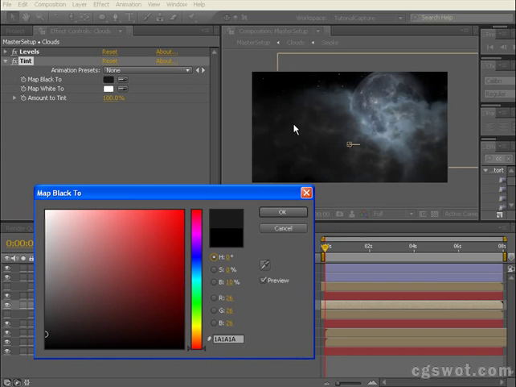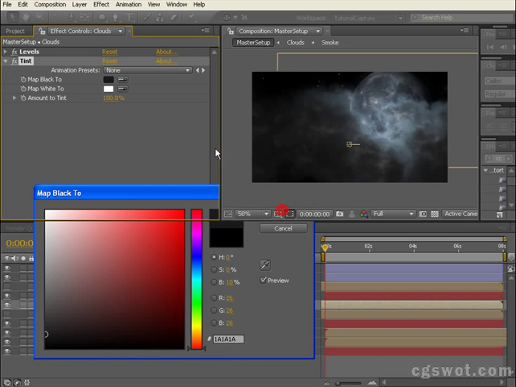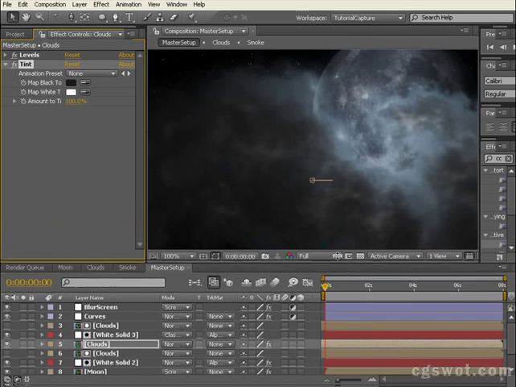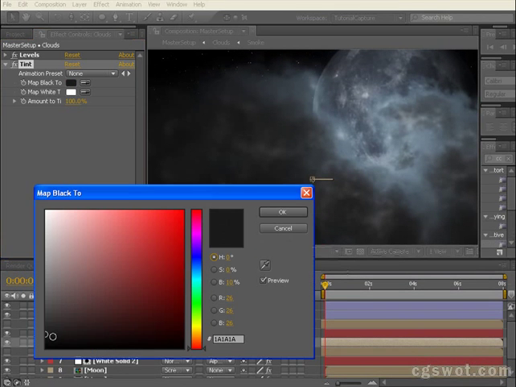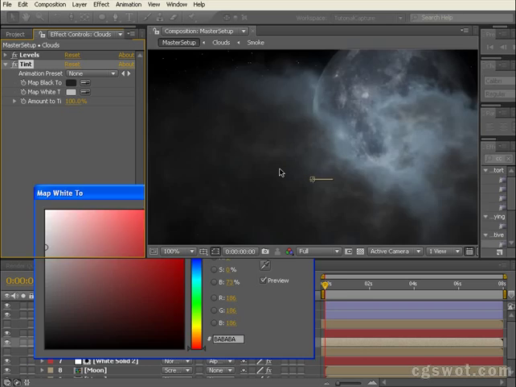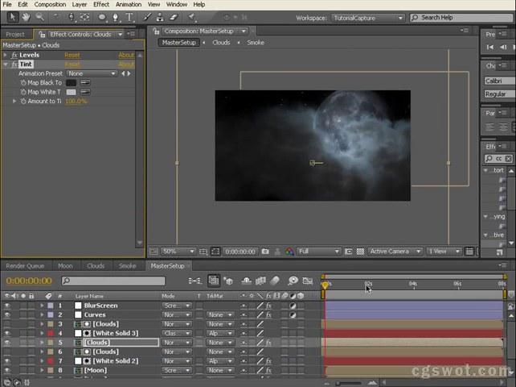Might just zoom in here a bit. So what we're doing is, instead of a pure black, we're bringing a little bit of colour back up into it, not too much. We might even grab the white and drop it down a little bit. We'll see how that's looking. Yeah, I think that's working nicely.